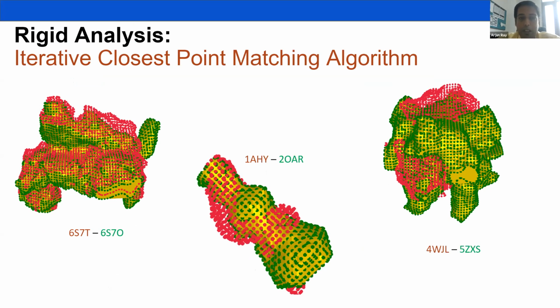Also, we developed a whole algorithm, and you can see that these are some cases where we identified similar structures. Even though the size of the protein, let's say 1H1 and 2AOAR, would inherently make you say that they are not similar, if you had an algorithm which could map out the exact points, you would see that they perfectly overlap with each other, saying that there is at least some similarity in shape compared to others. These are just three examples of the algorithm that we developed.